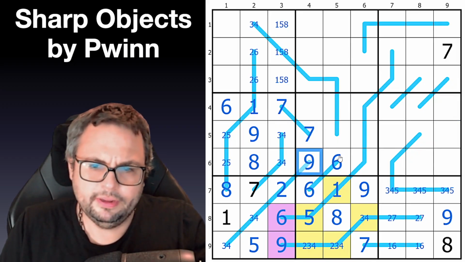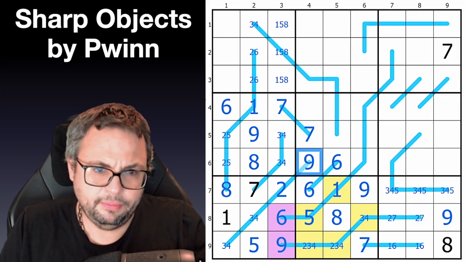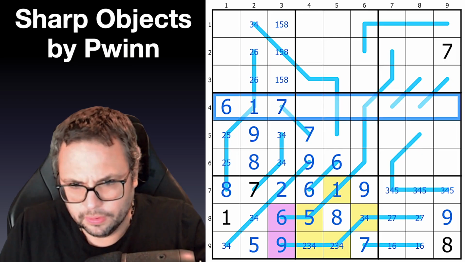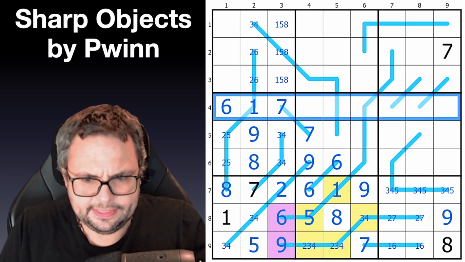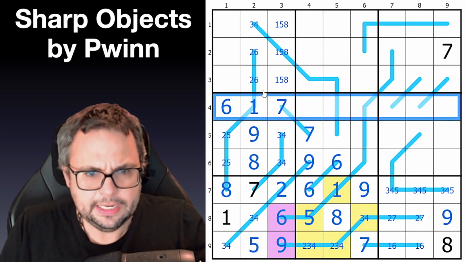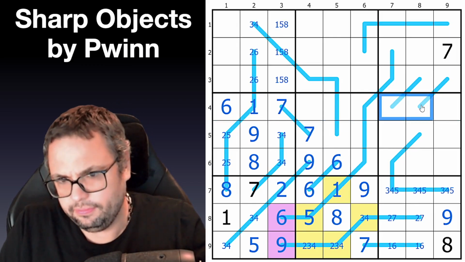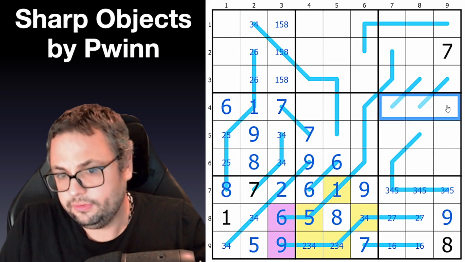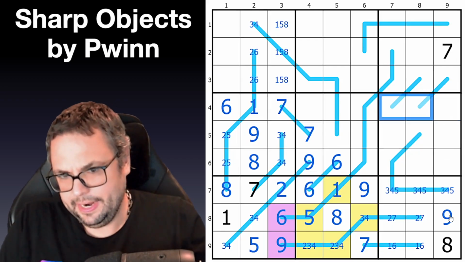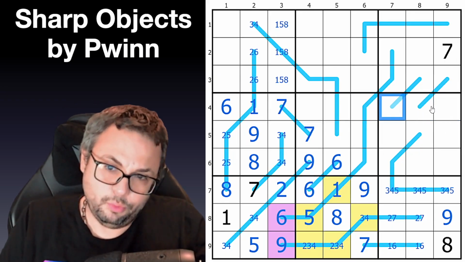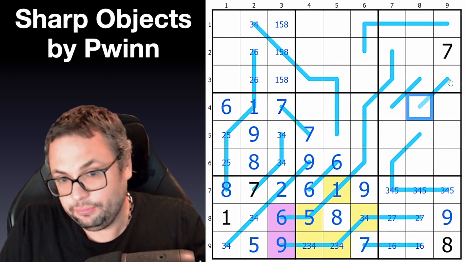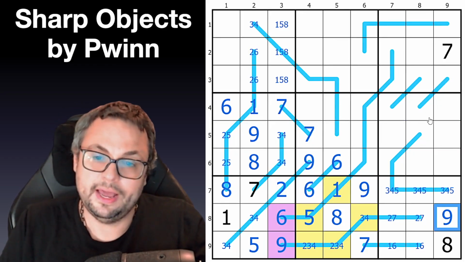Okay, so maybe we should look at some Sudoku and ask ourselves something like, where does 9 go in row 4? And I think it's sneaky placed, because we have the 9s here, so it's definitely in one of these 3. Well, it's not that one because of that 9. And it's also not this one because of that 9, because if this was 9, that would also be 9, and it would clash with this 9.